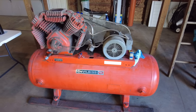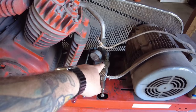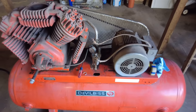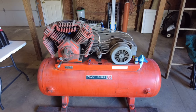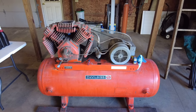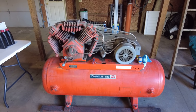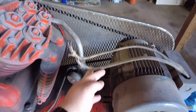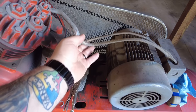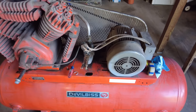So we're gonna look and see the pressure regulator that was mounted right here. The last owner said that that was bad, and judging by a couple of black spots that were on it, I would say that's probably a good thing. So I'm gonna be replacing that one. Definitely pick that one up. Some of these cables that are on here look pretty original to this compressor, which is like a 1960s, 70s model.